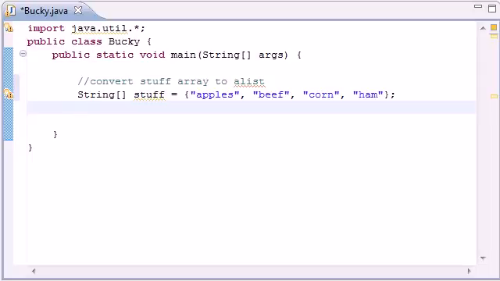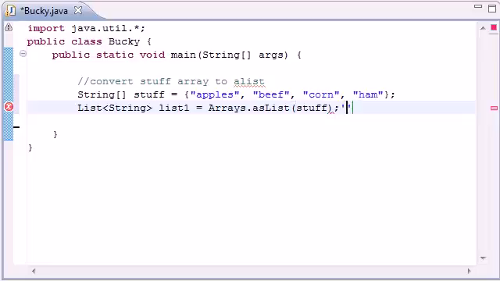Simple enough. And now what we need to do is take this array and convert it to a list. So the easiest way to do that is go ahead and put List. We're going to be casting string data into this, and I'm going to name it list1, and set it equal to Arrays.asList, and of course that's a built-in method from the Arrays class, and as a parameter it takes what array you want to convert into a list. I named mine stuff, so I'll go ahead and pass stuff in there for the parameter. And now we have an array created, and we passed it in to view it as a list named list1.